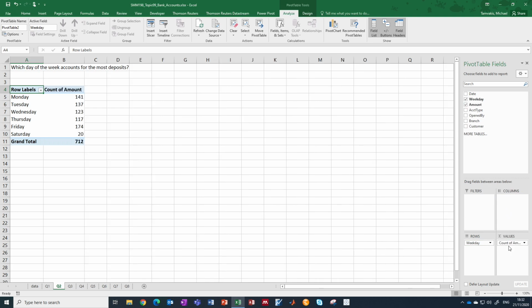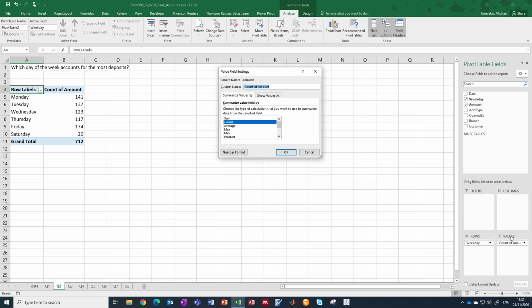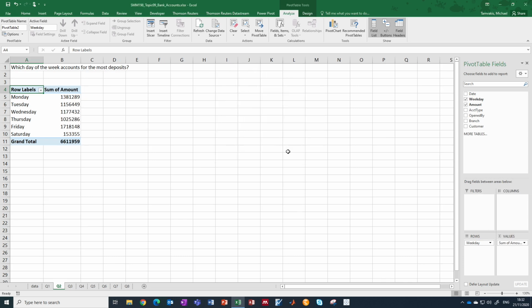And once again we are given the count, so we need to change that and make it into the sum. So this is what we actually need to see. This is the sum of amounts for all the accounts that have been opened in any branch on a Monday.